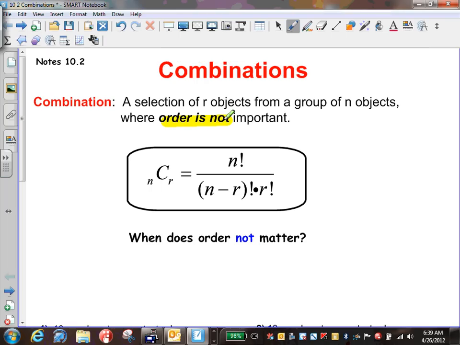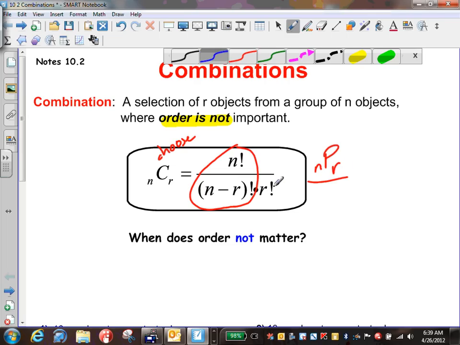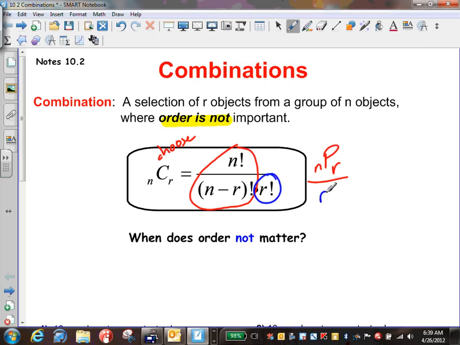And we basically use a standard setup, and it's called nCr, and a lot of times we use the word choose. Okay, we use pick for permutations, and I'll use choose for combinations. So we'll put choose here as a reminder. And notice the n factorial over n minus r factorial. That part right there is the same thing as nPr. The only thing that's different is right here we are dividing by r factorial. And again, r is the number of positions.